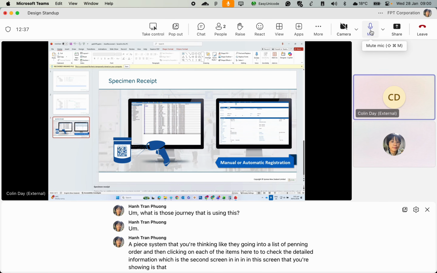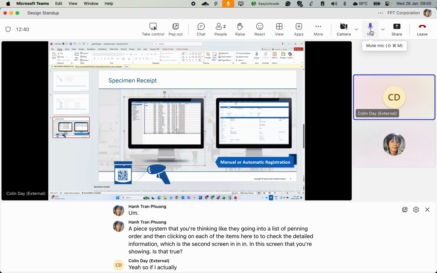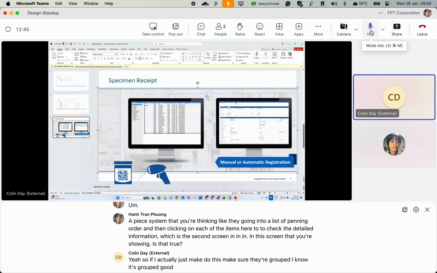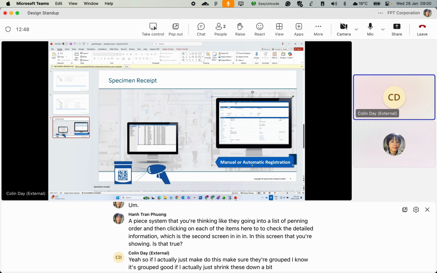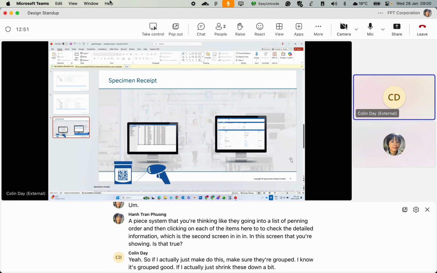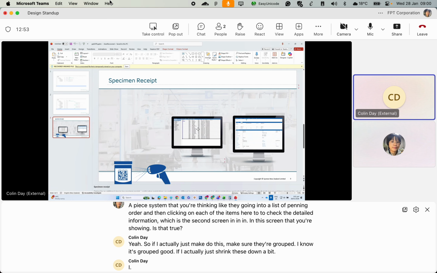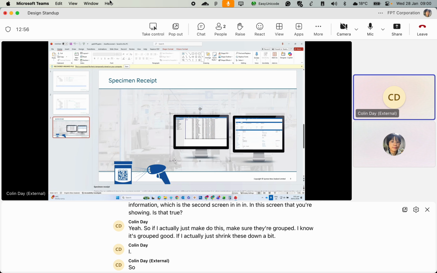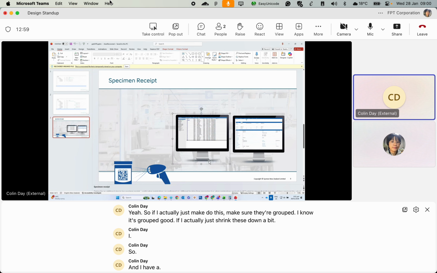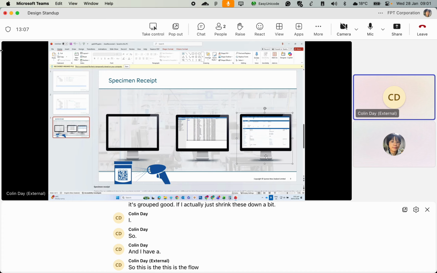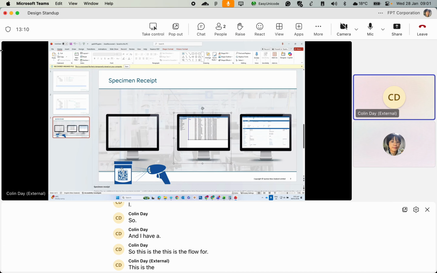Is that true? Yeah. So if I actually just do this, make sure they're grouped. No, it's grouped good. If I actually just shrink these down a bit. So this is the flow for each of these.